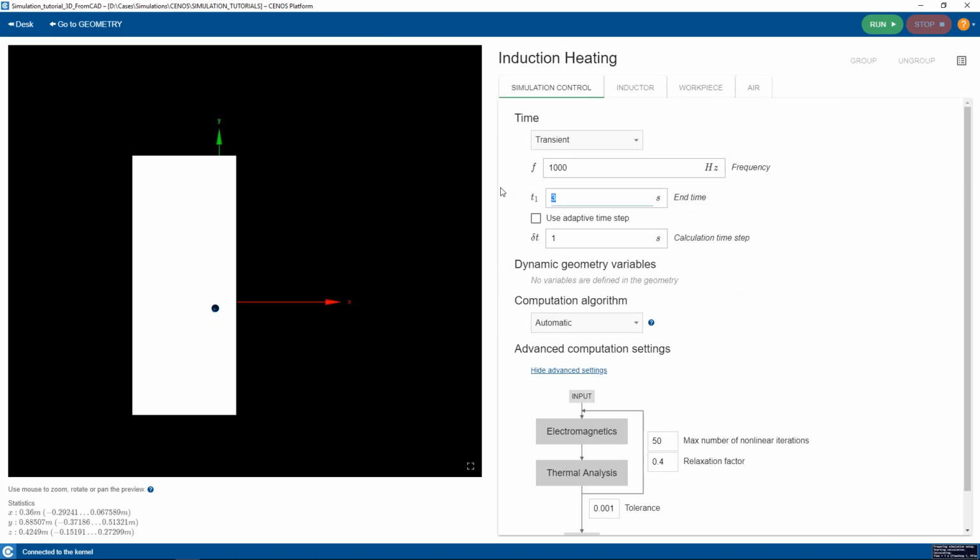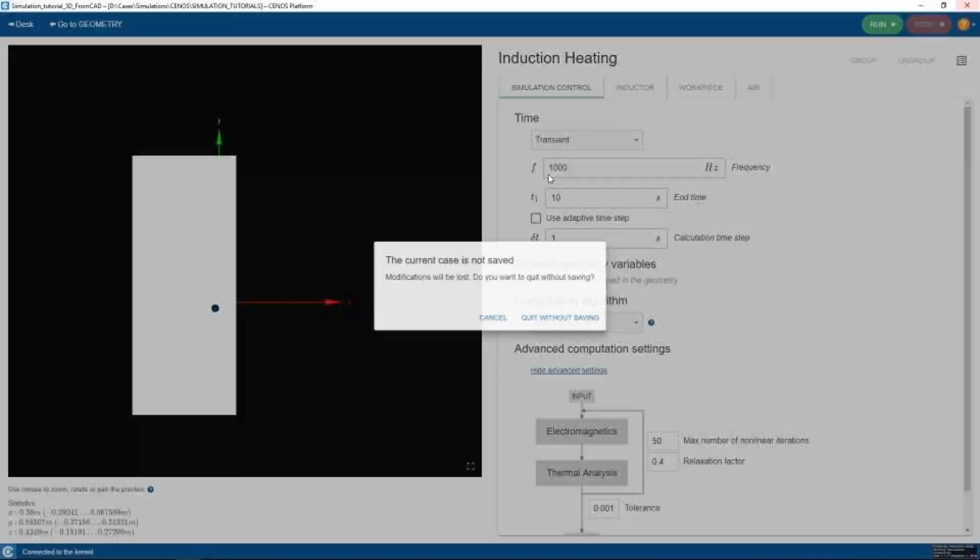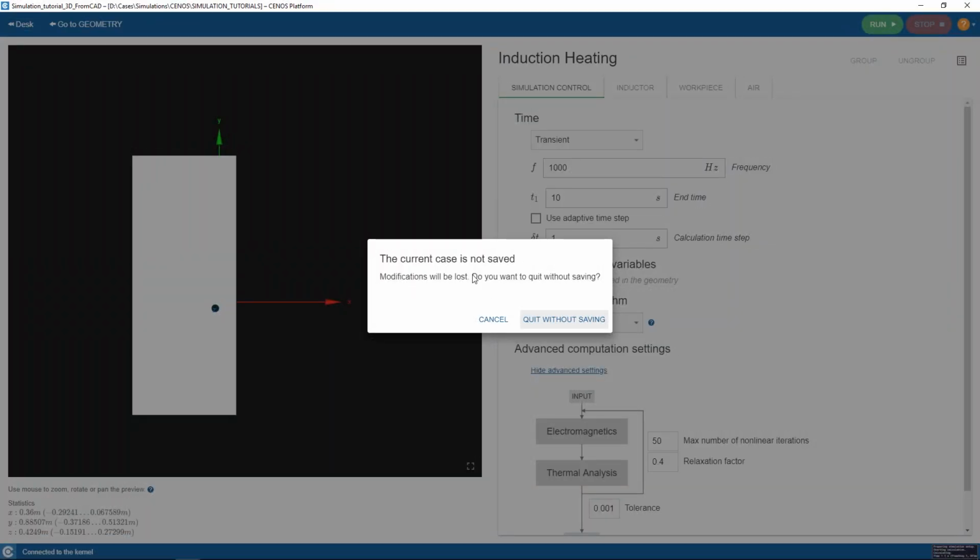But if you, for example, change some parameter and you try to close, then CENOS will say to you that the case is not saved, and it will ask if you actually want to close, which is, I think, what you have proposed here. So you cannot actually close it by mistake, and in that way you cannot lose anything.